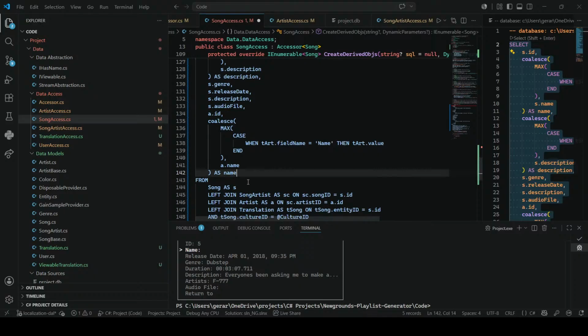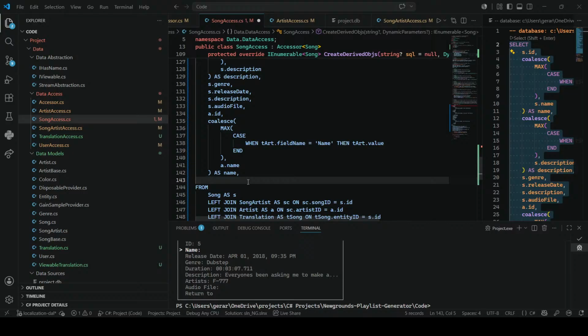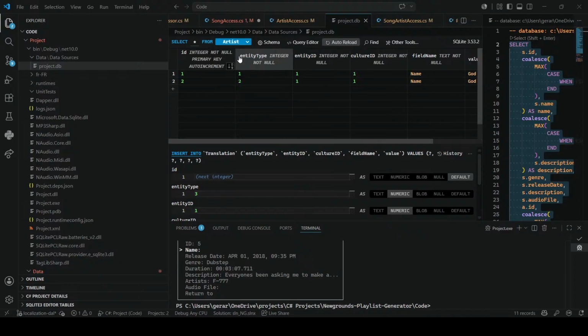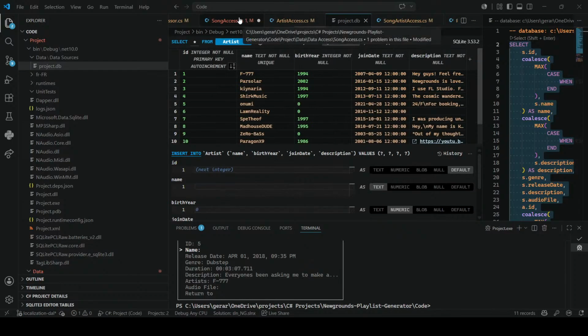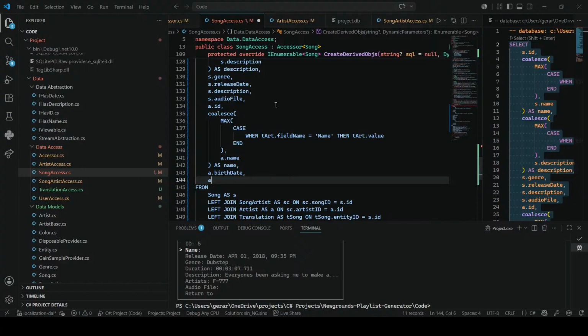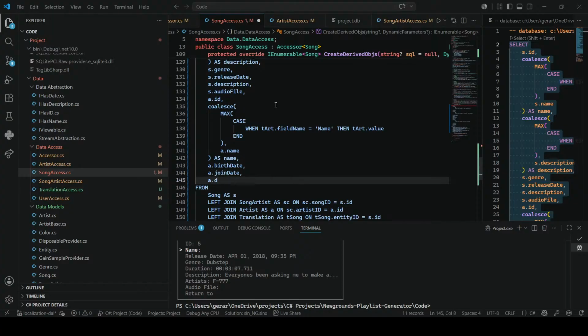Okay, hold on. So this is gonna be. I don't know what the rest of them are, so I'm gonna have to look at the database again for that. Okay, so artist, birth year, join date, description. Okay, birth date, join date, okay, here we go. Coalesce.